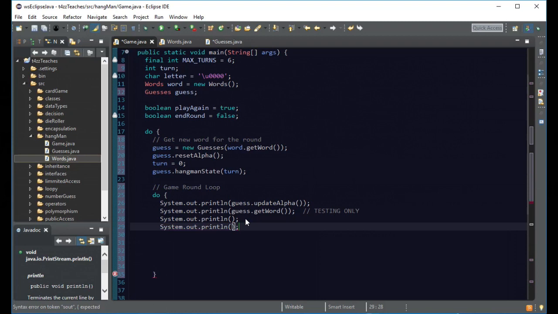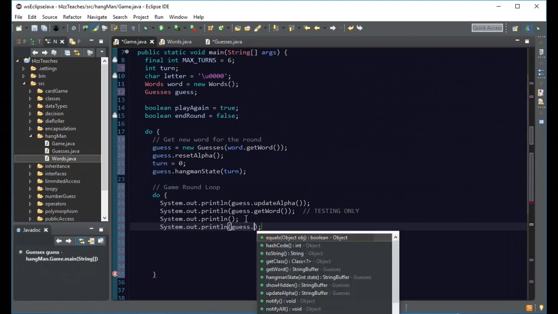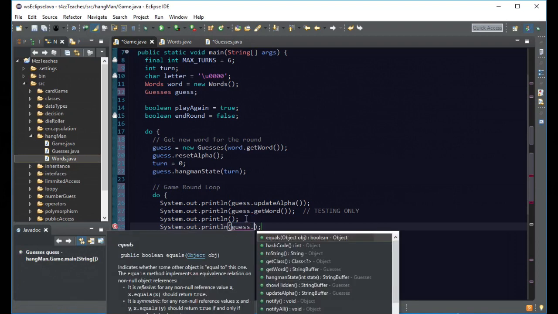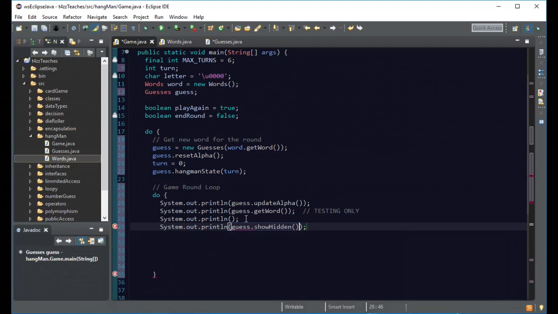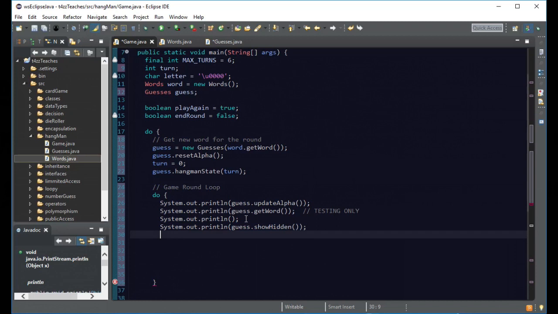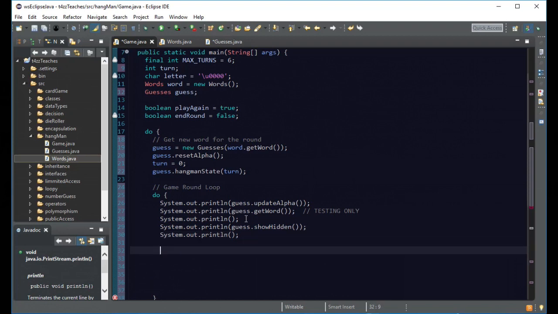And this will be our, so it's guess dot show hidden. Let's see, so I think that's right. And then maybe another line, S out, just like that. So this is going to set up our word.